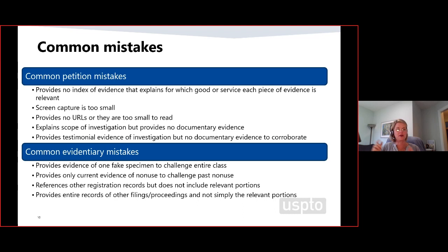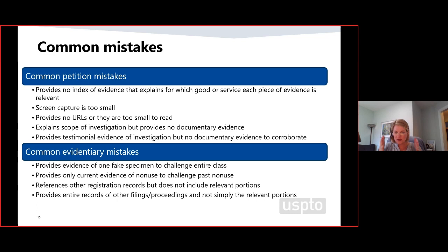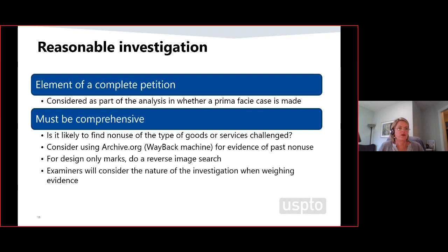Number four: stop referencing other registrations of the registrant without providing the relevant portions of the record. Don't just refer to registration numbers and say something about them — give us the relevant portions you want us to look at. Number five: stop providing entire records of other administrative or litigated proceedings rather than just the relevant portions. We're getting lost in these evidence data dumps and may have to consider page limits. Give us specifically the parts you want us to look at — if you give us hundreds of pages, the persuasiveness of your evidence may get lost.